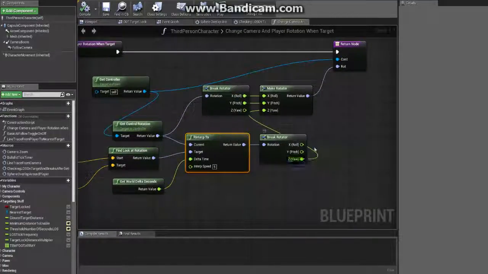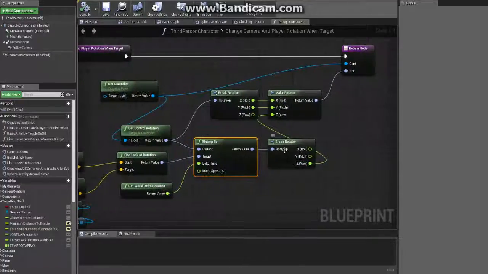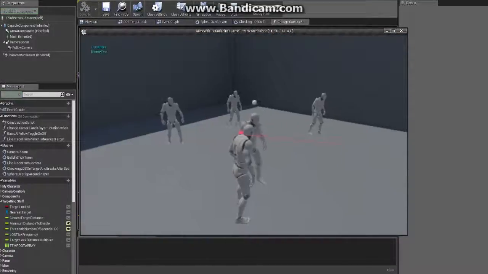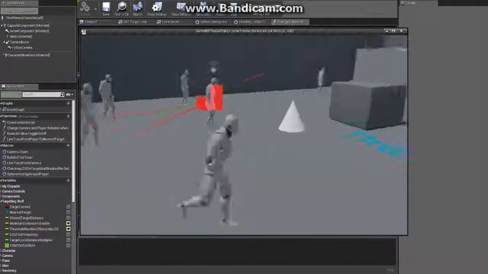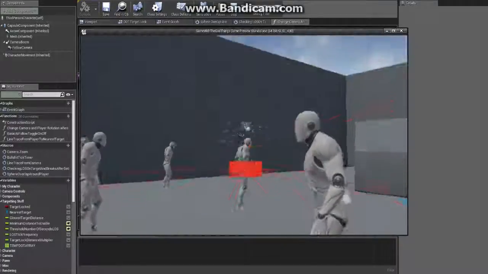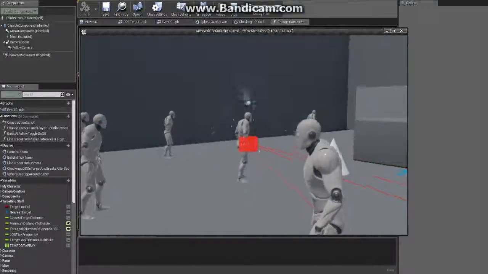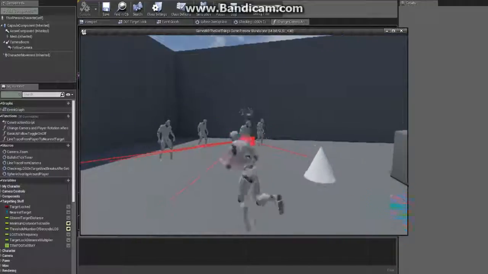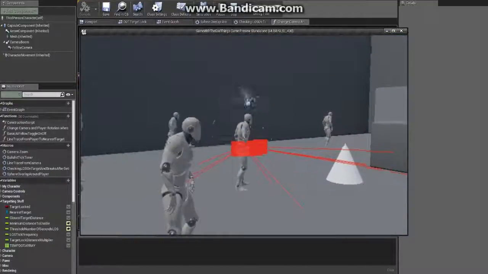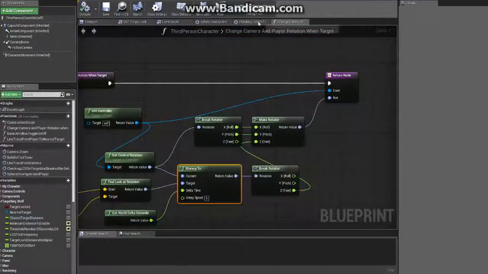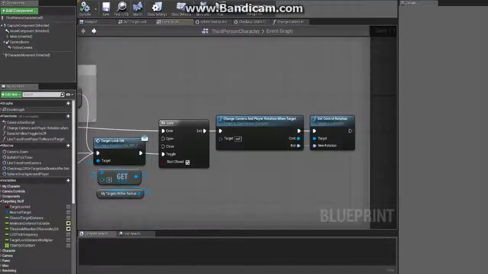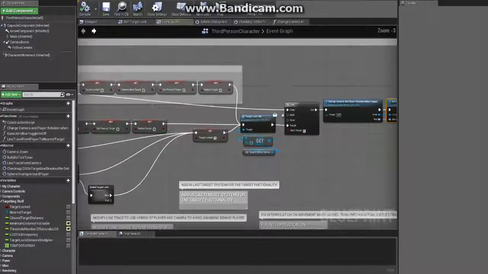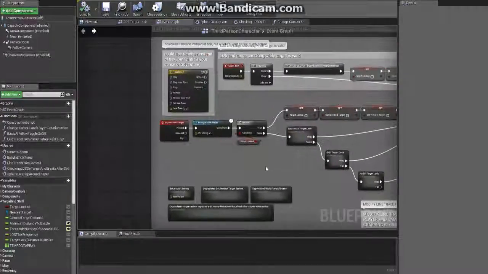We want the yaw to be modified so that it's always looking at the target, and that's why when you are targeted on something, I can't move the camera left and right. I can move it up and down because I've got modifiers in there, but I cannot move it left and right. It will only stay focused on the target. Now, when it's zoomed in, it's a little different. So then it comes back and returns, changes the controller, and then it sets a controller rotation to that new target. So yeah, that's it for now.